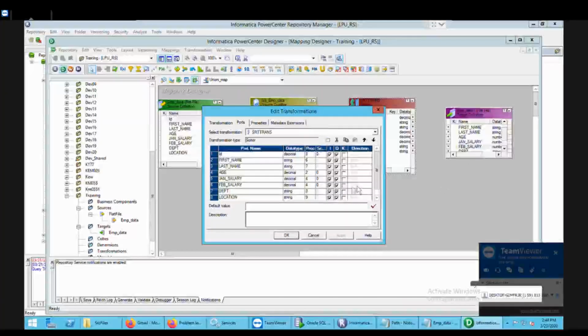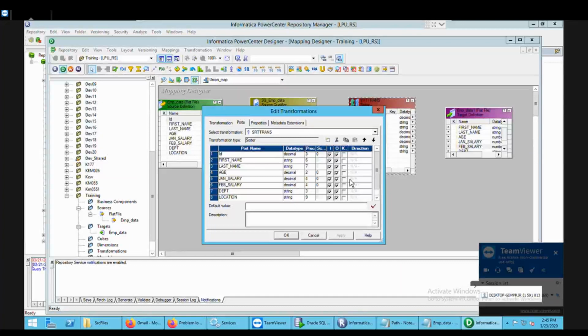So with this, now I'll just sort by age. To sort by age, in front of the age column, I have an option called key. I have an input port, I have the output port, and there's a port called key. Now the key port enables you to mark the column on the basis of which you want to perform the sorting.